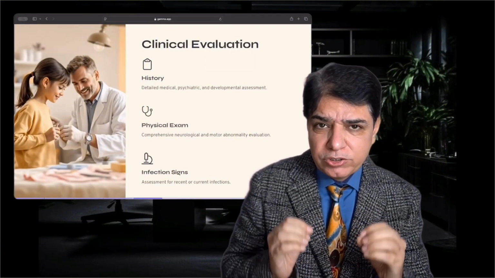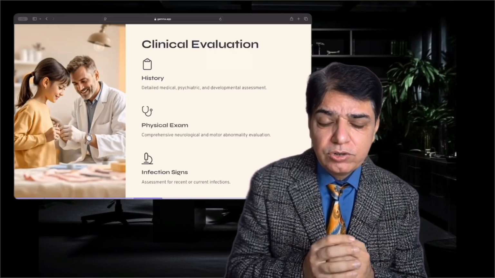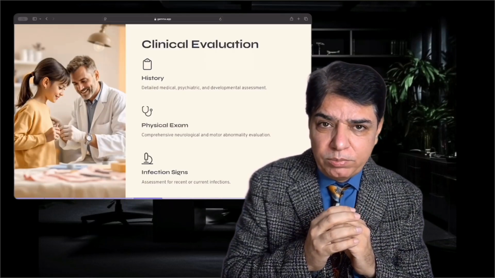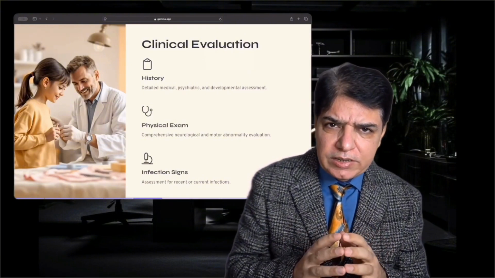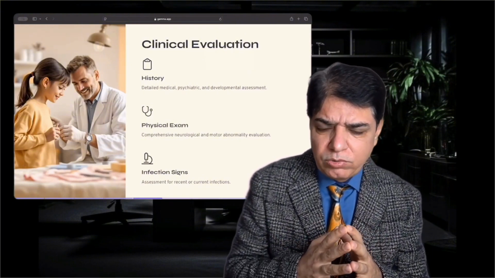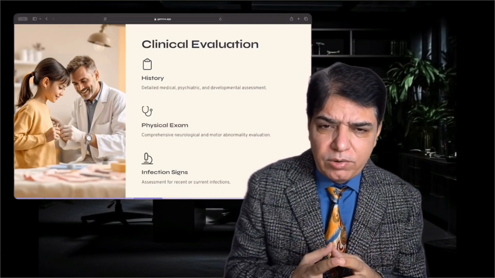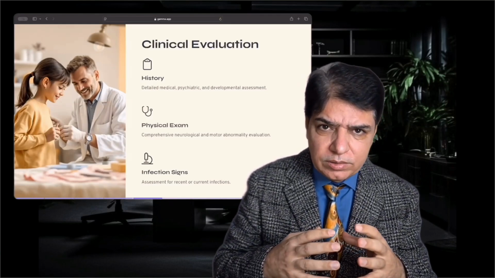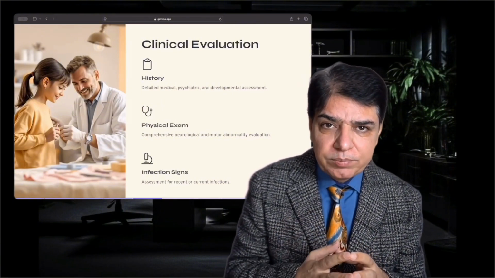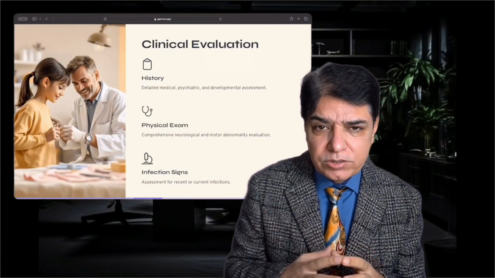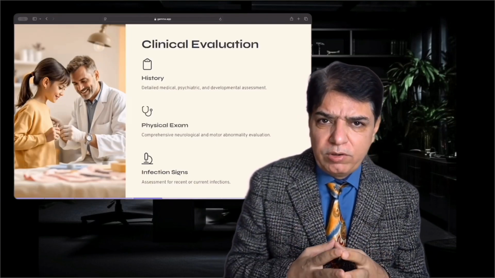Now, moving on to the clinical evaluation. When we see a child who till now has been fine and suddenly develops food restriction or suddenly develops obsessive compulsive disorder, it's very important to always start with a detailed history. So ask about how these symptoms started, how they have progressed, whether they have taken any treatment for that, whether there has been any infection in the past, how has been the psychosocial history, how have been the things at home.